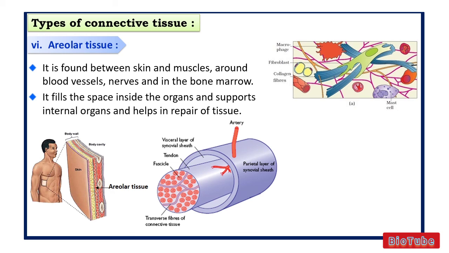In a similar pattern, apart from the areolar, we have the adipose tissue. Adipose tissues are fat tissues which are required to protect our organs and help maintain our body temperature. The major cell type found is the adipocytes. That is, they help to maintain our body temperature. The more fat tissue inside the body, the less heat you will feel inside your body. So it helps you to keep yourself warm.